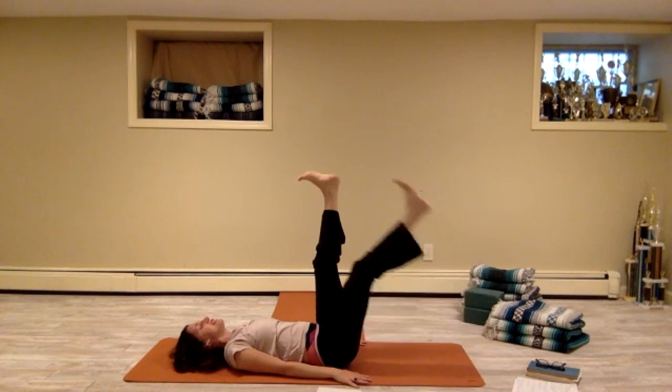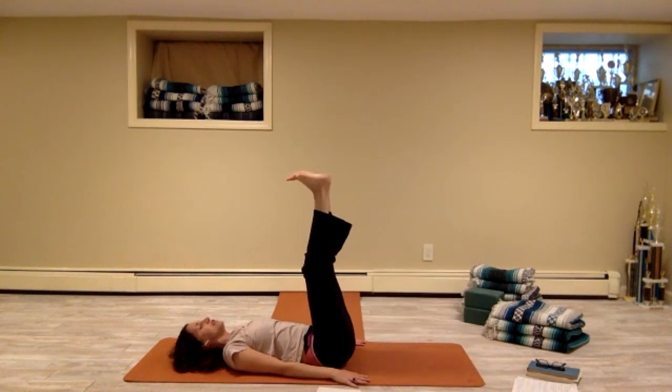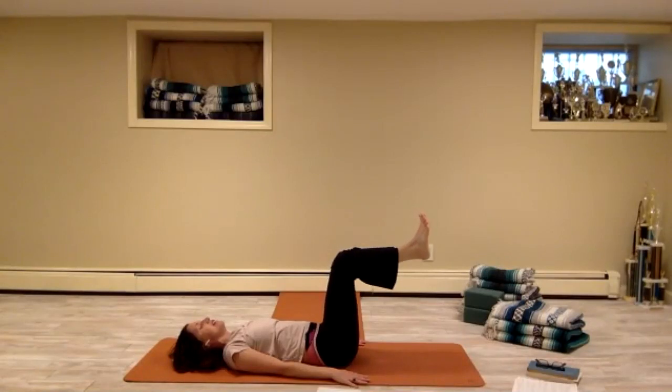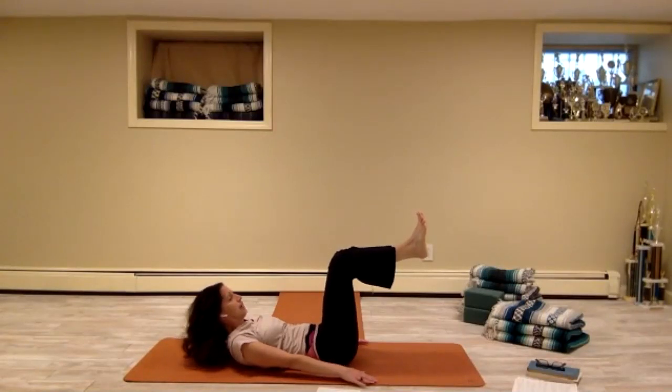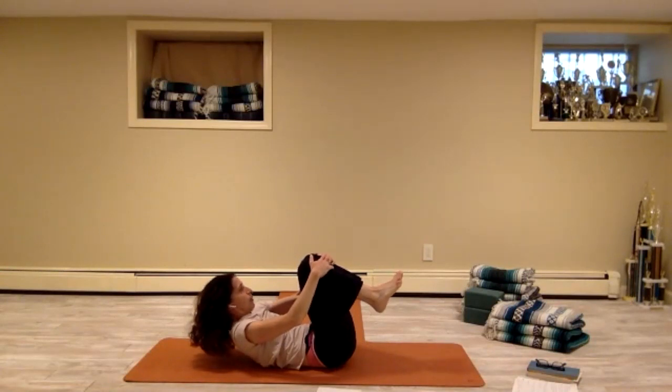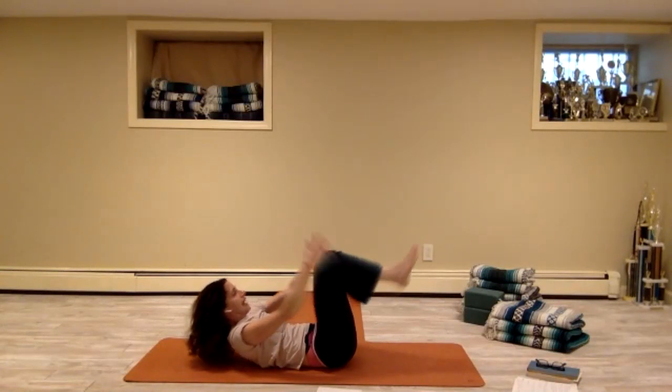Take your right leg to the sky and zip your legs together, flex your feet. Bend your knees and make your shins parallel to the ceiling. Then lift your head, your neck, your shoulders up. Take your knees into your chest and take your hands onto your knees. You're in a little ball. Let's shoot out to a letter V.